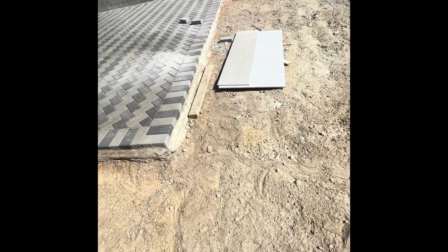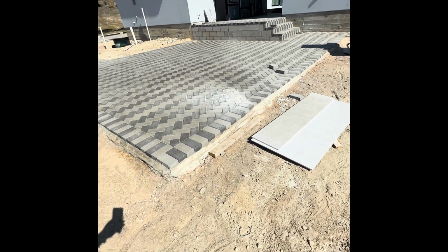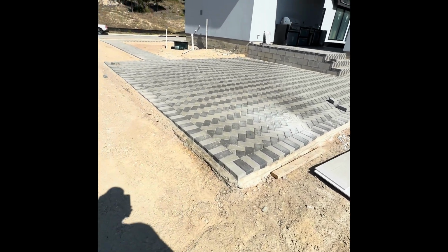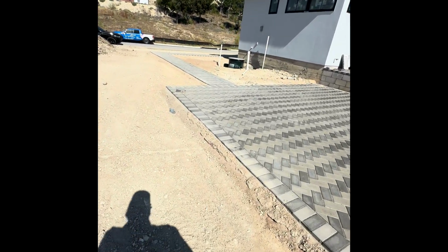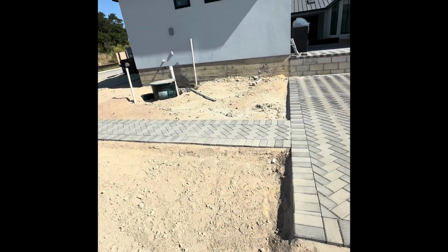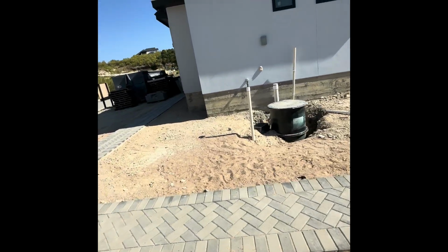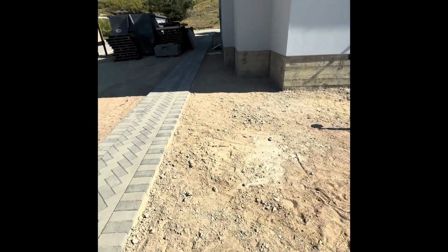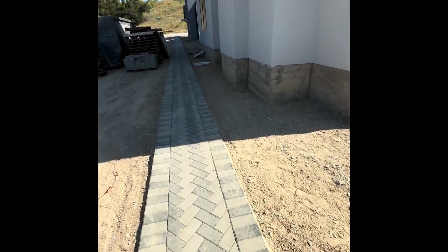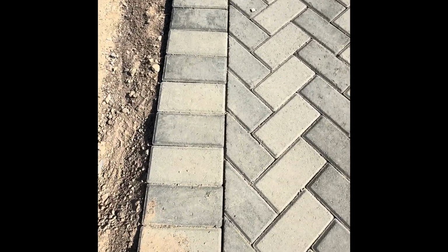Again, here you go with some concrete edge restraint that they just kind of haphazardly throw in there, mush up against the side. It makes it hard to plant plants up against the pavers, grass, or whatever, because it's got this weird concrete toe curve on it. We like to put the concrete underneath the paver and then bring a shovel back and cut it so it's right flush with the edge of the paver.